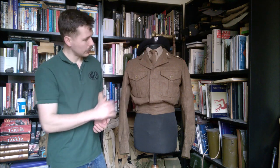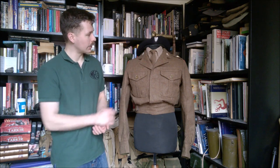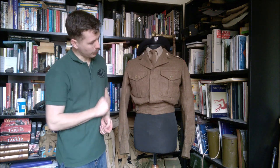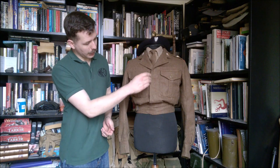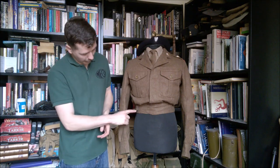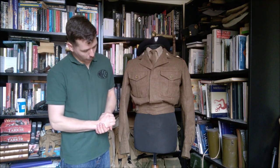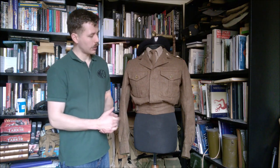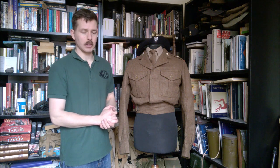Other than that, it is exactly the standard 1949 pattern battle dress you would expect: the notch lapel, obviously a buttonhole in the lapel up here, pleated front pockets with an exposed button, and then concealed buttons down the front. Simple blackened buckle at the waist. All the standard features of 1949 pattern battle dress — there's nothing particularly special about the battle dress itself.